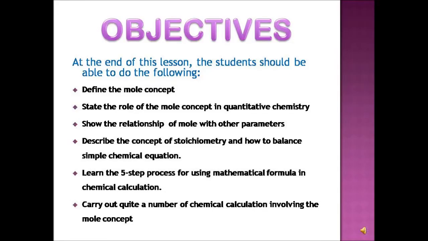Now at the end of the lesson, the students should be able to do the following. Define mole concept, state the role of mole concept in quantitative chemistry, show the relationship between mole and other parameters, describe the concept of stoichiometry, and how to balance simple chemical equation. Learn the 5-step process for using mathematical formula in chemical calculation, and then carry out quite a number of chemical calculation involving mole concept.